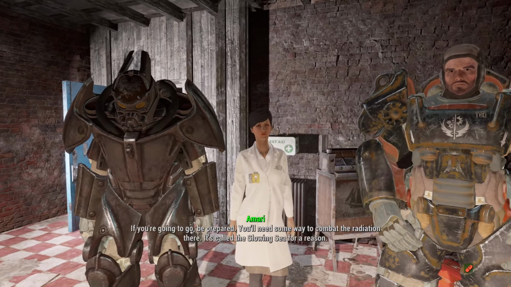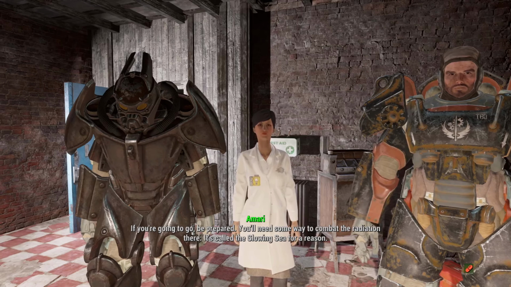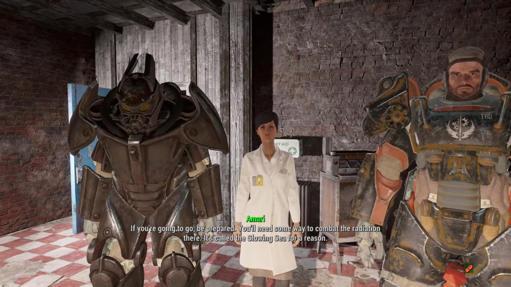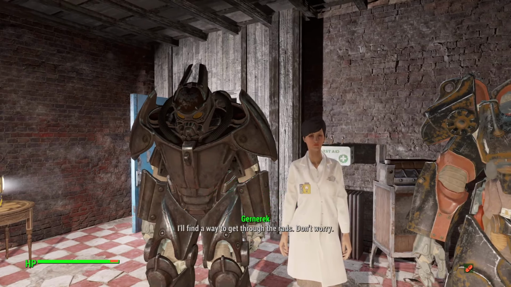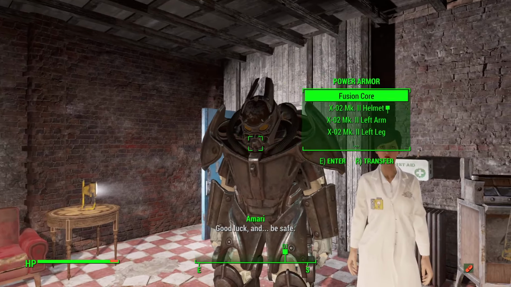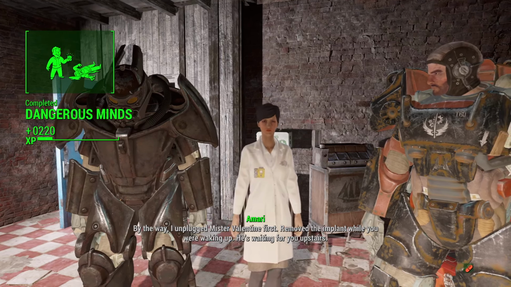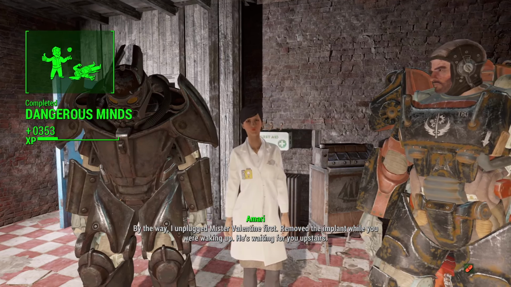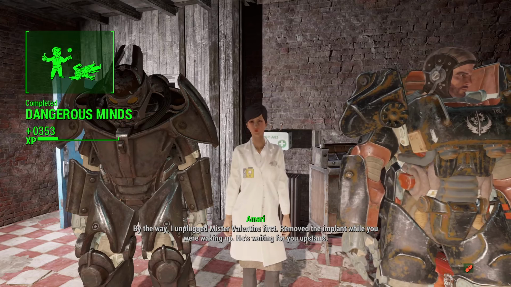If you're going to go, be prepared. You'll need some way to combat the radiation there. It's called the Glowing Sea for a reason. I'll find a way to get through the rads. Don't worry. Good luck. Power armor. Be safe. By the way, I unplugged Mr. Valentine first. Remove the implant while you were waking up. He's waiting for you upstairs.